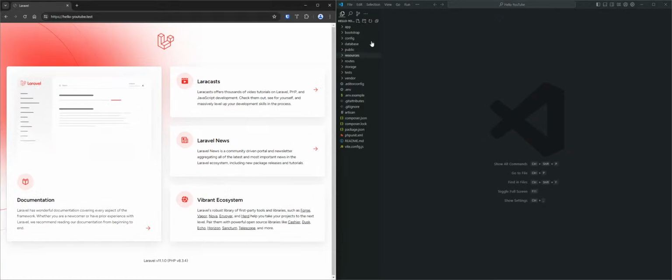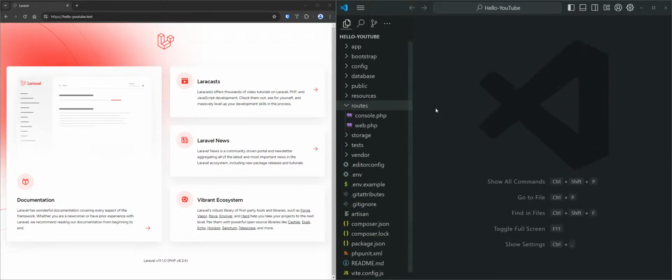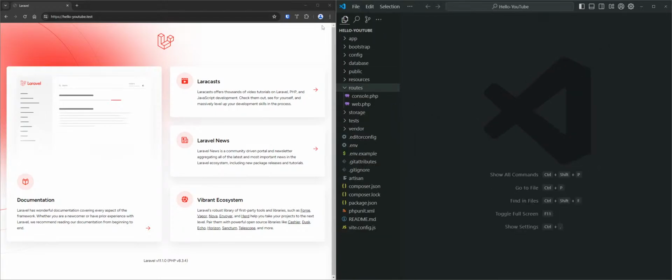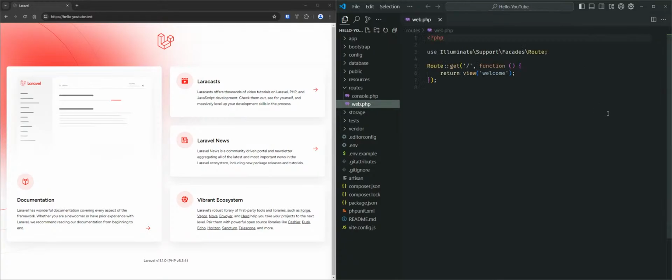Okay, now the first item on agenda is to talk about routes. We discussed what they are. Now let's see what they look like. I'm going to go into routes over here. I'm going to make it a little bigger. Okay, this should be a little better. So inside routes there's web.php. So these are the web routes.